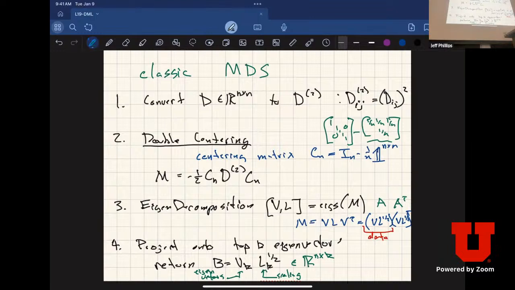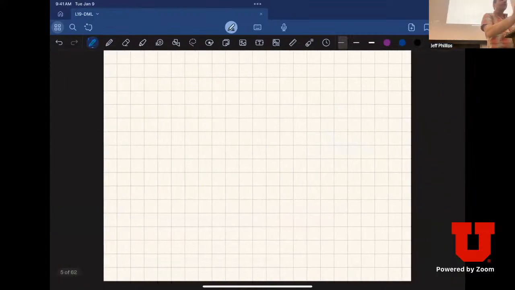Okay, and so this is the whole algorithm. It's pretty straightforward. I think you'll implement it on your homework. You square all the entries to get a squared matrix, you do this simple conversion by double centering into M, do the eigendecomposition, take the top K things, and it gives you some nice outputs. Maybe I'll try and draw a very simple example, but let me first give some intuition of why it works. It's kind of mysterious as to why this works.